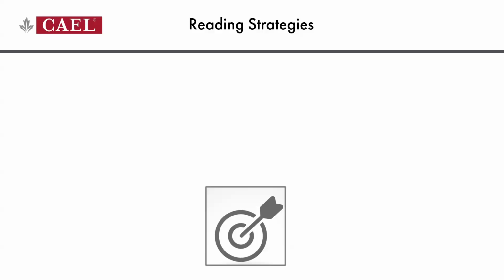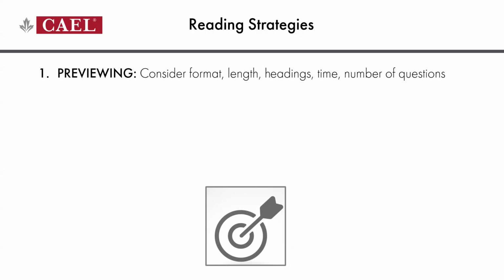So let's sum up our reading strategies. We've now looked at all three types of questions: a specific information, an inference, and a general meaning type question. But our reading strategies are the same throughout, regardless of the type of question. I always suggest that we preview the page first. It's nice to know how long your passage is. If you've got any headings, bulleted points, or subheadings, like we saw in that short reading passage, those are incredibly useful to help you know what each part of the text will be about. Look at your timer right away so you know how much time there is to answer the questions, and remind yourself how many questions there are. The object is to finish before time is up, so have a bit of a time management plan.